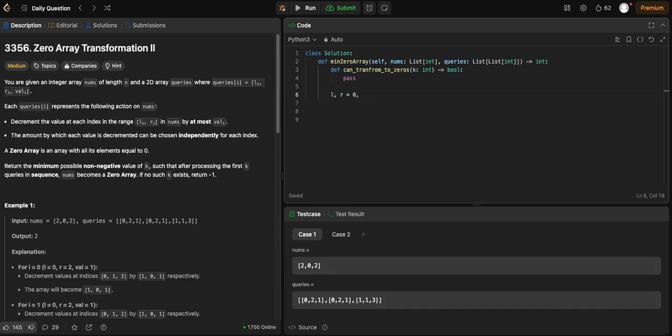So we have L, R. So if we input the number of queries here and it still doesn't work, well, that's why we need the +1 here for the right bound.